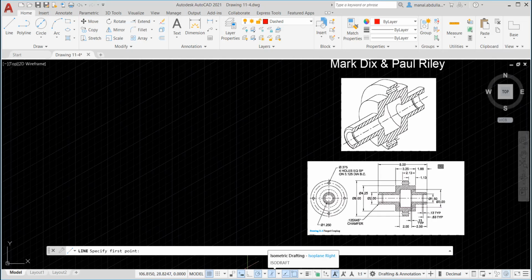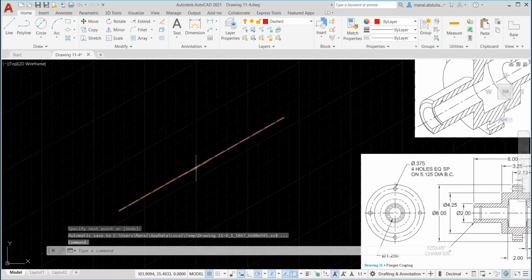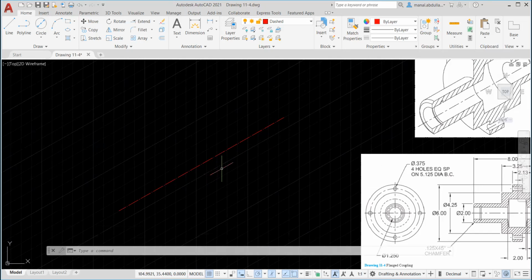But the most important thing here, because you're drawing isometric, is to keep the isometric drafting on. Okay, if you click on the little arrow, you have 3 isometric planes. The first one left, then top, then right, and we are drawing on the right isoplane. So make sure you have it on. L, enter, then pick a point, pick the direction correctly, use the reference lines, and here we have 8, enter, enter. If you have the dashes too little, big, or small, and you need to adjust them, you can type LTS, line type scale, enter, and here you can change the number. What I have now is 0.02. If you need it longer or smaller, you can adjust the number here. Okay, when you finish this, hit enter.